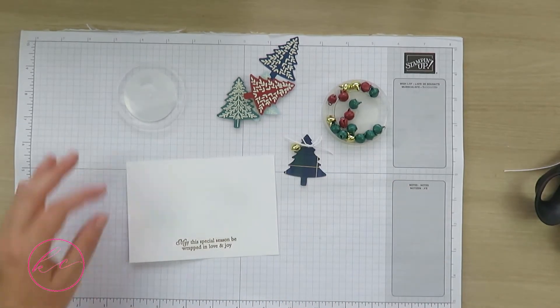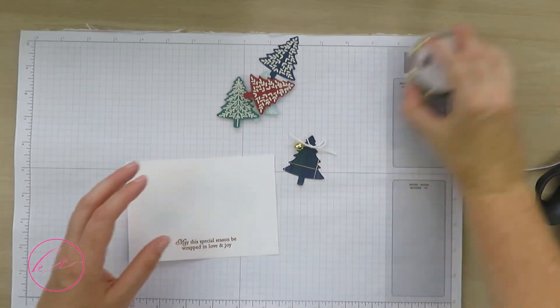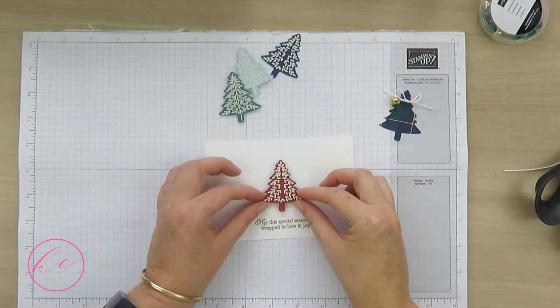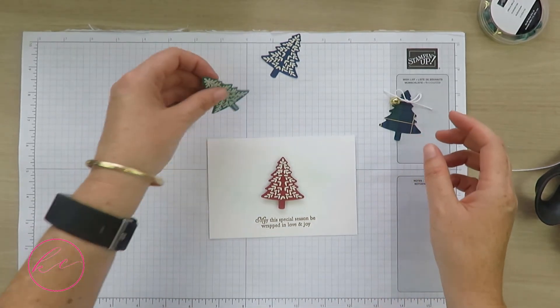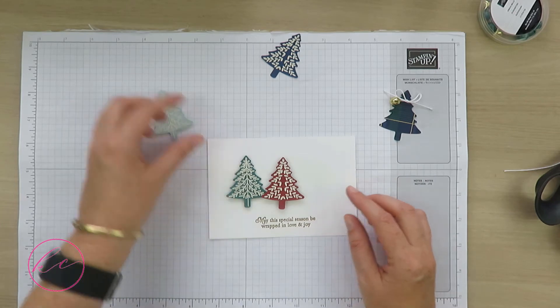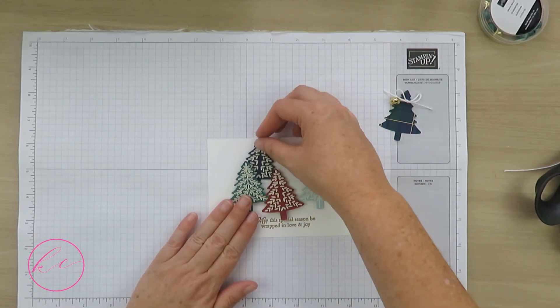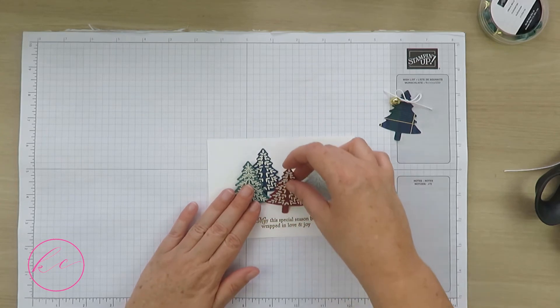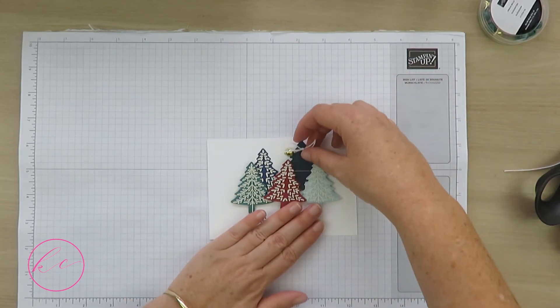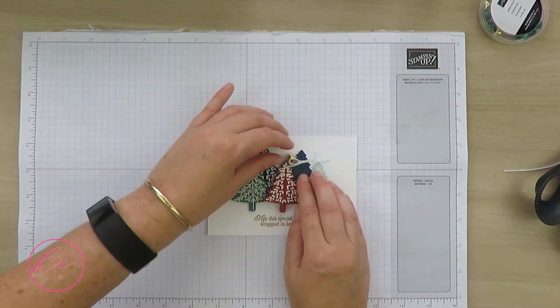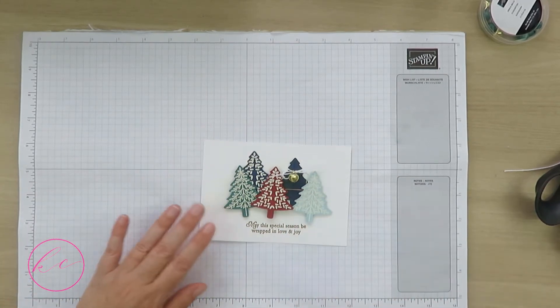Let's now assemble. I'm going to put my red one in the middle, and then we'll put these ones on the outside. Then we can fill in the gaps with these little ones, like so. Make sure that bell is right in the middle.